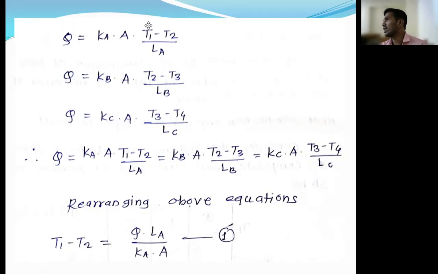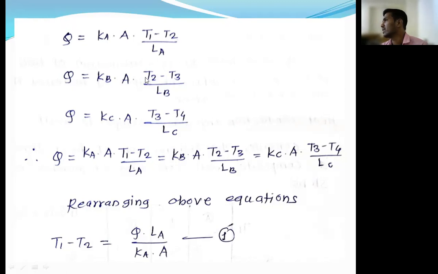Okay, similarly we have to write down the equation for the plane wall B. आपण Q सेम घेणार आहे कारण हीट ट्रान्सफर प्रत्येक प्लेट मधून सेम होते असं आपण कन्सिडर केलेलं आहे. That's why we have taken the Q. Okay, जर सेम नसतं तर आपण QA घेतलं असतं, QB घेतलं असतं, QC घेतलं असतं. But whatever the heat transfer takes place through each plate, that is the same. Okay, so we have to write down the equations for plate A, plate B, and plate C. So what is the equation for plate A? K into A into T1 minus T2 divided by LA. Then what is the equation for plate B? त्याची thermal conductivity काय आहे? Plate B ची KB.